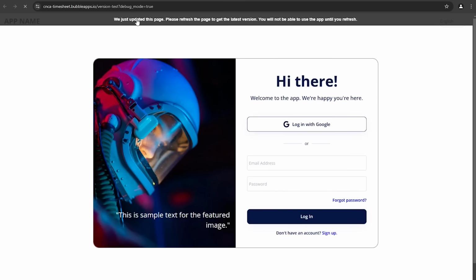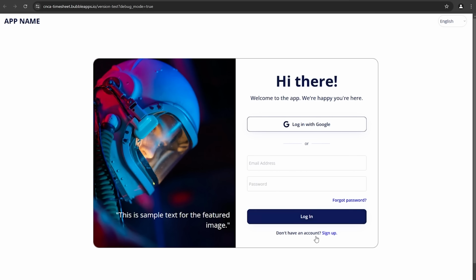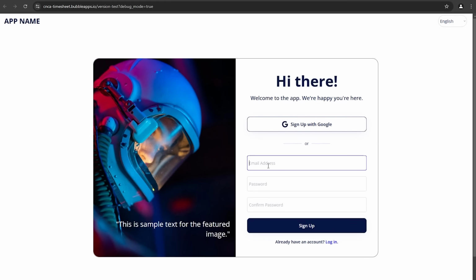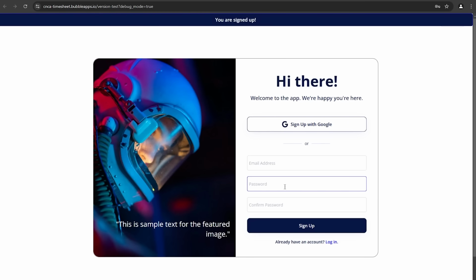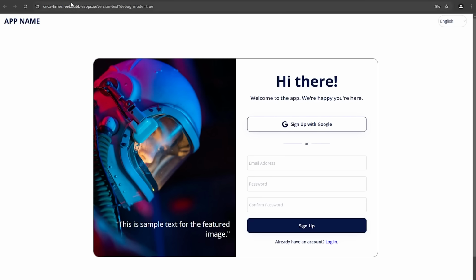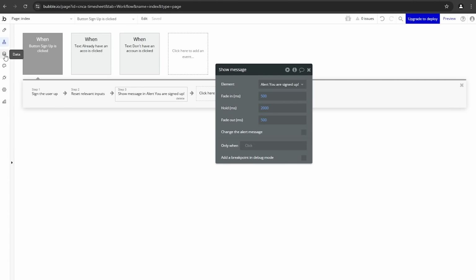All right, so let's test this out. Let's actually sign up a user now. So I'm going to switch over to my sign up form, and I'm going to say jane@sample.com. Put in a password, test, sign up. All right, we see a progress bar going. There's my alert, and I can also see that all of my inputs have disappeared, or the values have disappeared, so they were all cleared out.